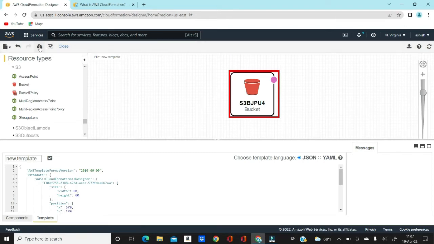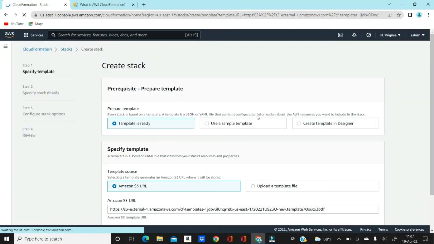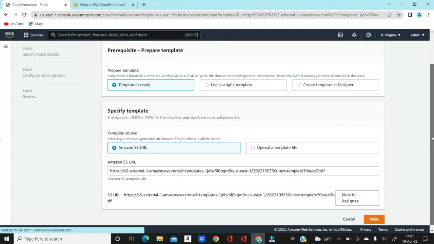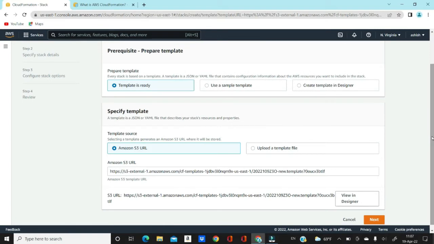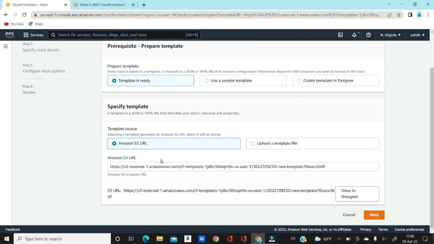Then this is to actually create the stack. A stack is basically the set of resources which are used to create our environment. So we'll click here and it will launch our template. Okay, so this is done, and now we will move to the next phase. Also, one thing to note: whatever template we are creating is being stored in the S3 bucket, and this is the location defined for us, where our template has been stored.